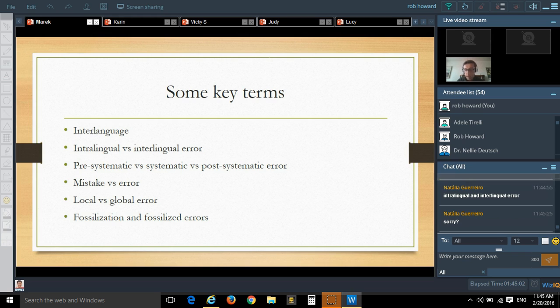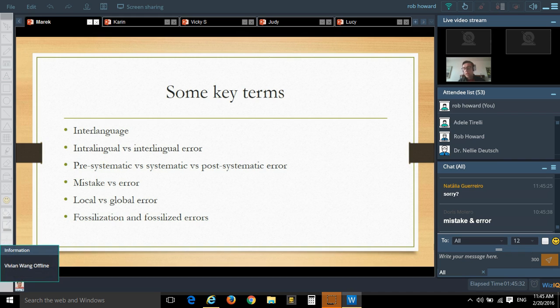Okay, I'll explain that again. Interlingual is a transfer from the student's L1 that has a negative influence on the student's L2 and it's producing errors. Whereas intralingual is when the student misapplies a rule or maybe the student doesn't know the rule yet. And a mistake is a slip. So when we're speaking our L1, we make mistakes sometimes as well. And an error is more serious, is probably the student misapplying the rule or not knowing the rule just yet.